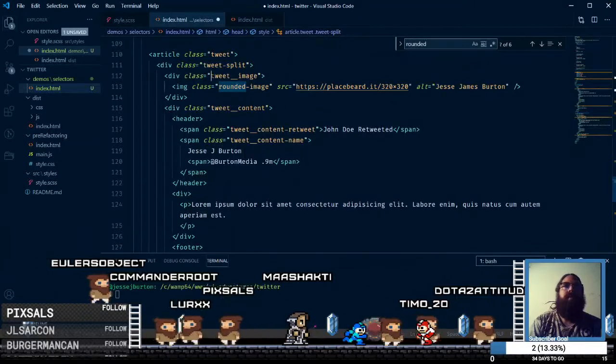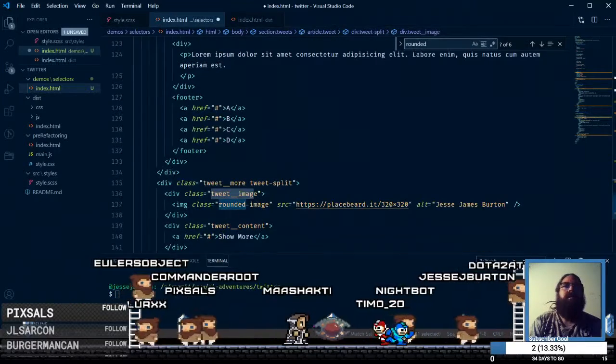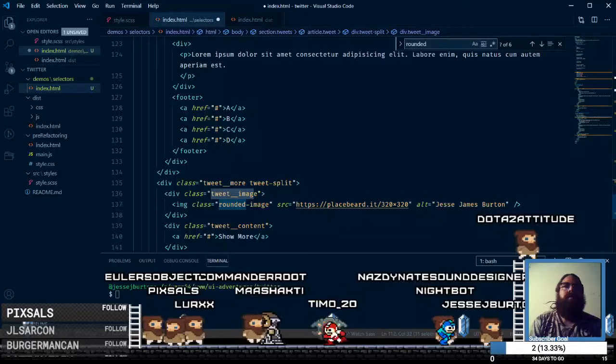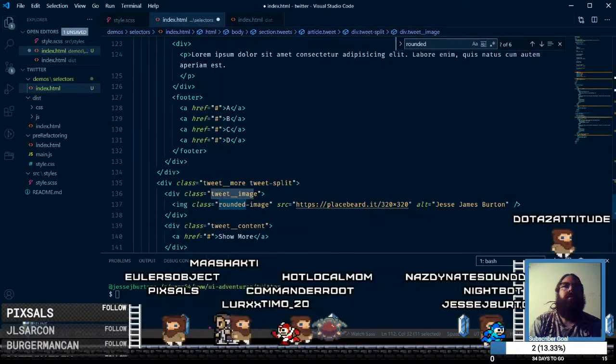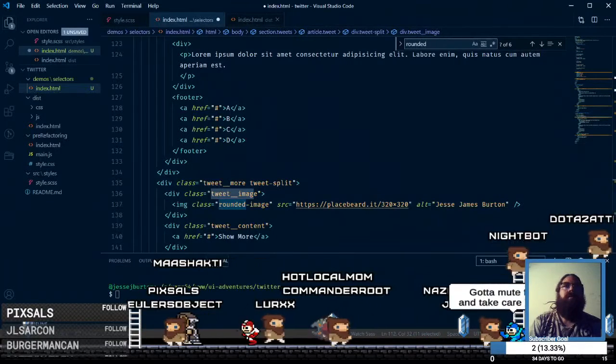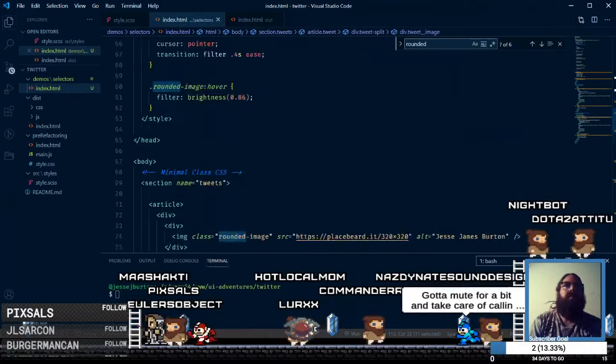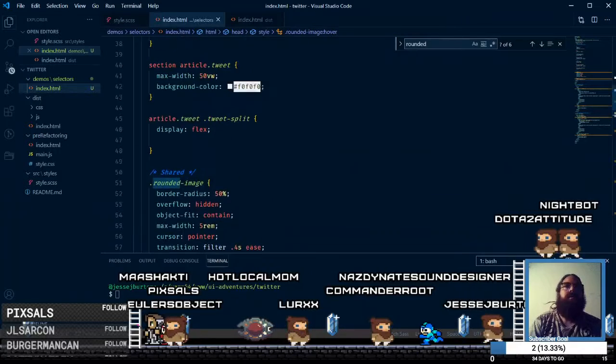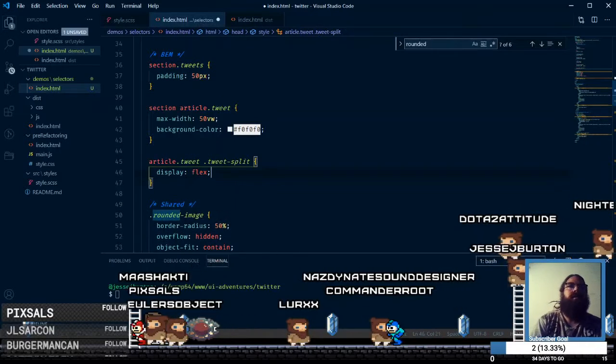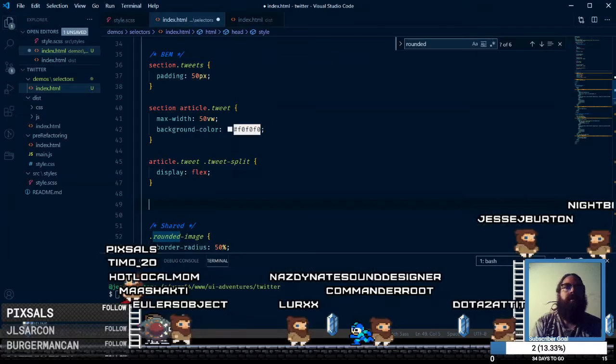So in here we have a tweet image and tweet content. So that's how we can give it the proper width. Within here, that's all we need, just to display those flex for now.